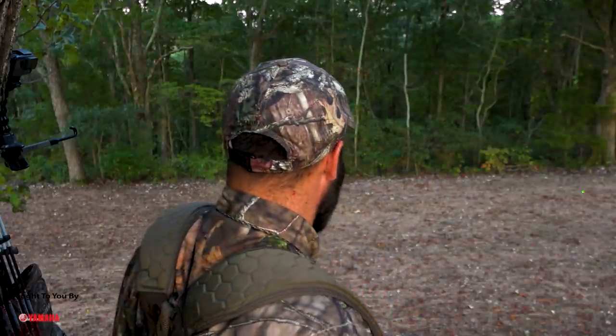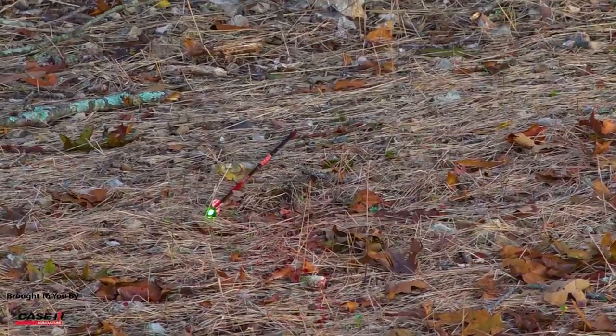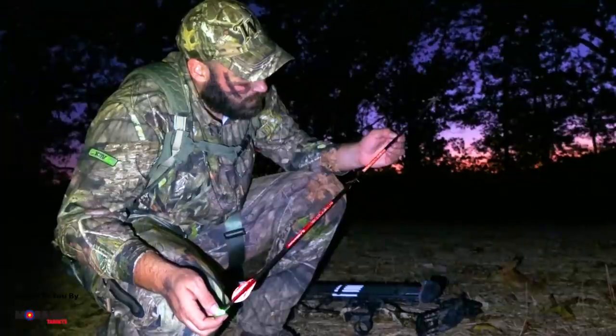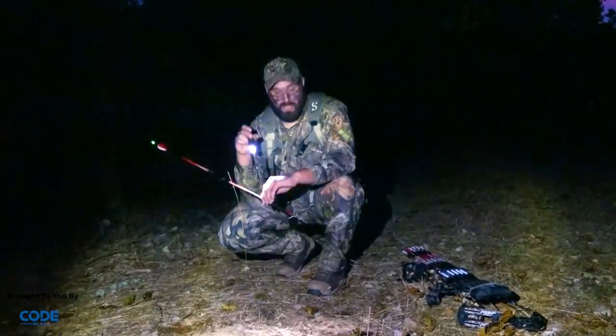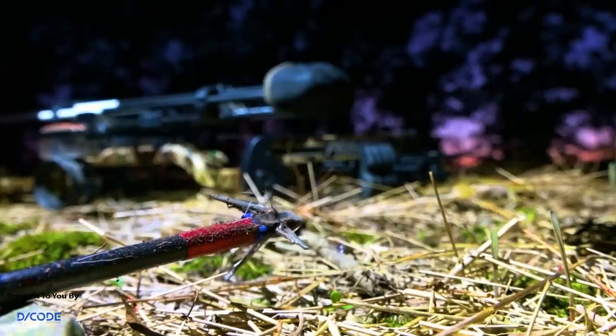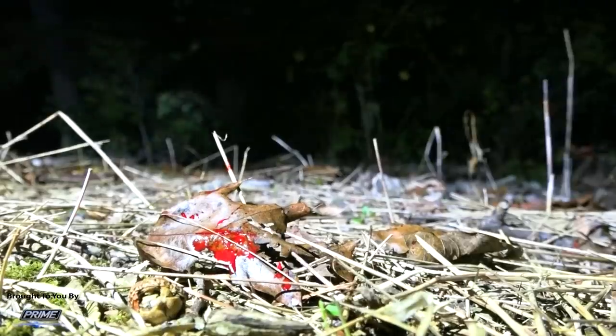Oh, it feels good to throw an arrow, for sure. Good bubbly blood, really looks good all through there. And I can see blood all the way out of the plot. Just an awesome trail. Dead Meat doing the work again tonight. I suspect it's gonna be a great trail right down the hill. I think I heard her crash maybe 60, 80 yards down the hill. Only bad thing is we gotta drag her up, but no one's complaining because we got venison down here at the Proving Grounds.